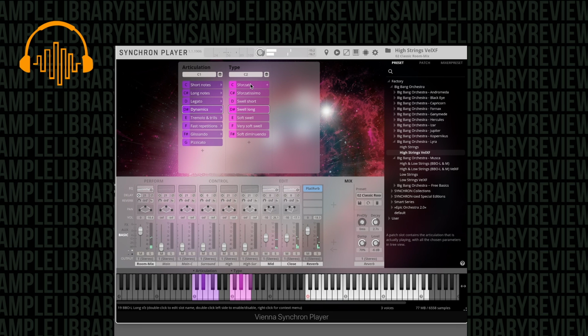And then we've got our dynamics, and this is where these kinds of ensembles, the Big Bang Orchestra that Vienna is releasing, really shine, because normally you'll get what they call an entry-level ensemble, and you just don't have this range of articulations.